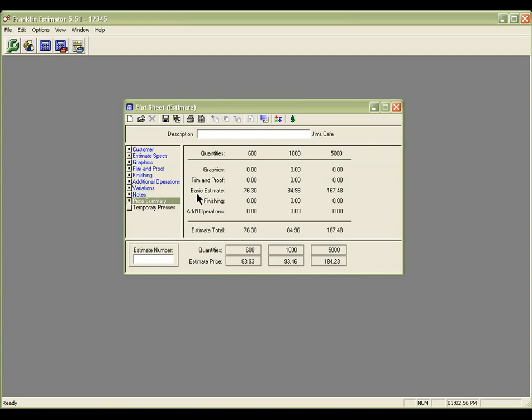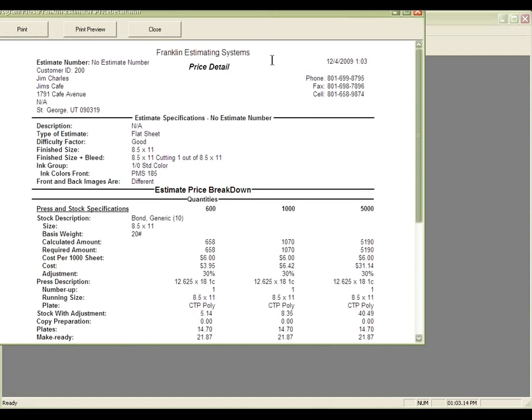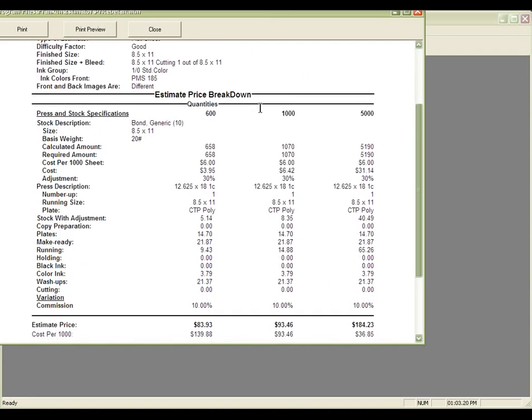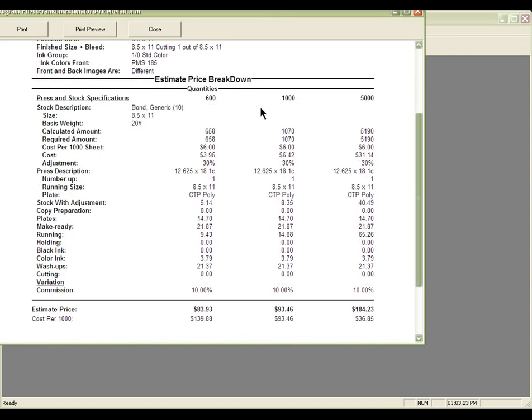We also have a price summary section here, which gives you a brief overview of the actual job. If you're looking for a more detailed specific option, we have this button up the top here that looks like a $ sign. This is the preview price detail. By selecting this button, it'll actually open up a price detail. This price detail shows us exactly all the information that's coming with this job. Breaks it down into specific areas here for you, that way you can see exactly where all your costs are coming from.